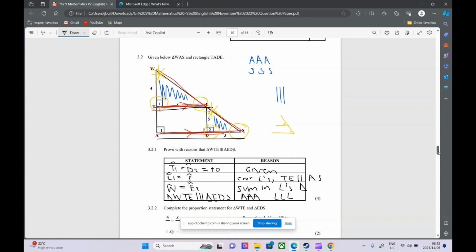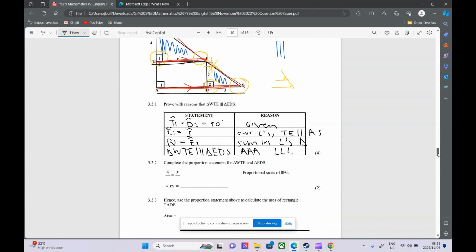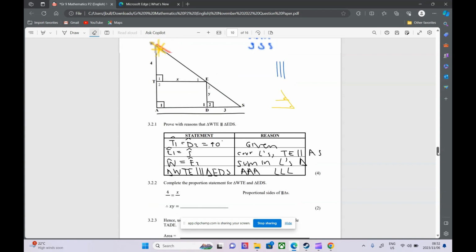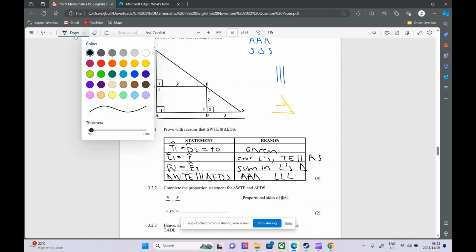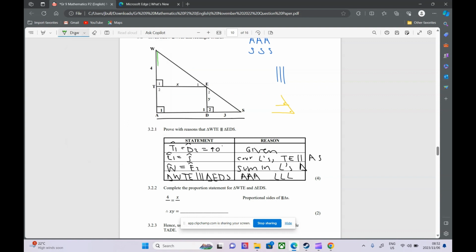And then we know that if they are similar then the sides are in proportion, which means we can complete this proportion statement. So all we need to do, let me get rid of some of this drawing so you can see what's going on, is write down the corresponding sides. So first of all, we've got 4 over something. The 4 is in that top triangle, so that is this line here. It's the line that's attached to the perpendicular one. So the corresponding one is going to be this one in that triangle. Which makes sense, you can see it's in the same position.